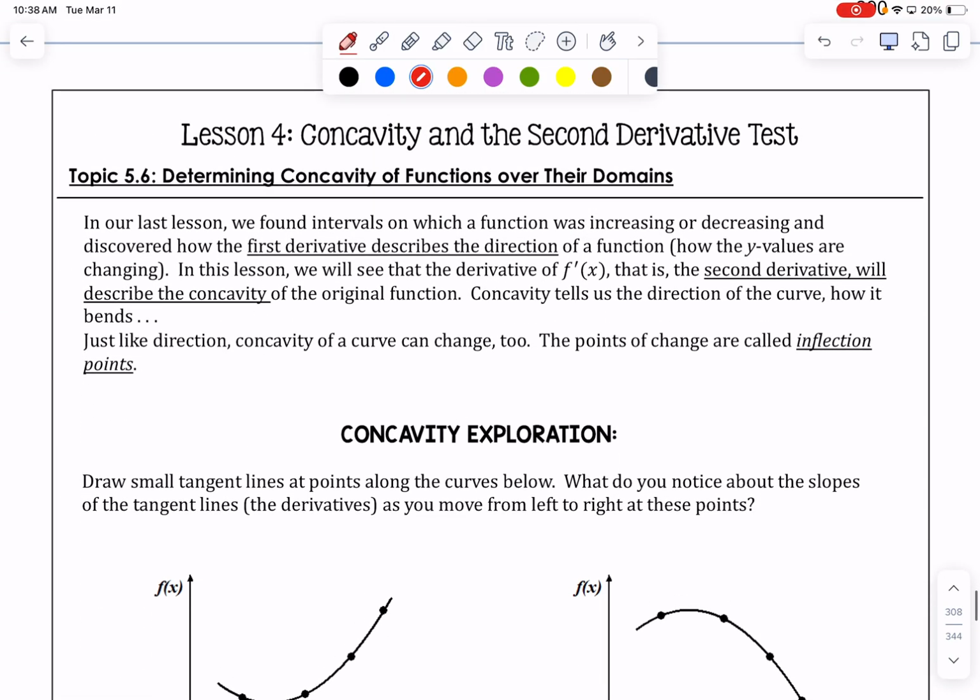I've already taught you about concavity. Concavity, I said, is when it's concave down, when it's curved what? Concave down will actually produce a max. And there's something to be said about that. We're going to get to that later. But concave down is when it's curved down. Concave up is when it's curved what? Up. Like cup your hand. Everybody show me curved up. If it holds water. Okay? Holds water.